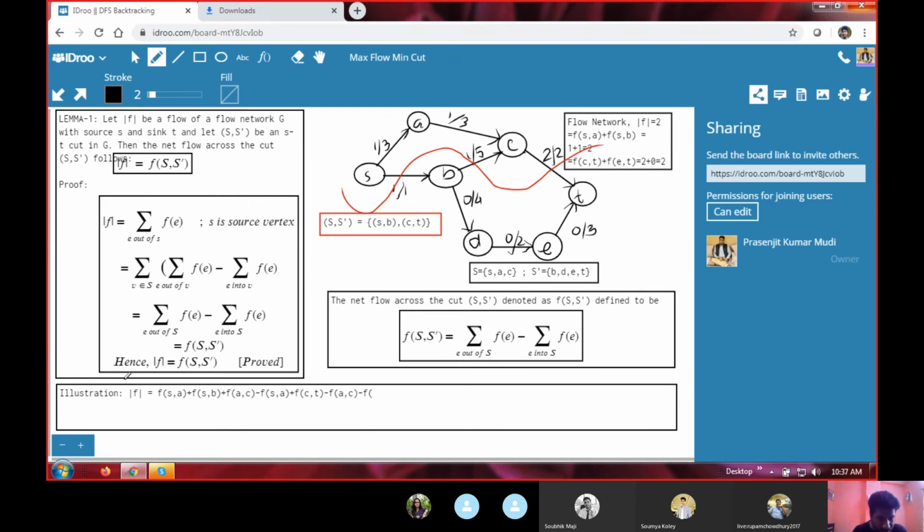To understand that line, we are illustrating this. And these two lines can be proved actually. We are not proving this line, we are just illustrating it to make you understand. If you want to prove this, apply the flow conservation rule. Okay, flow conservation rule, then you can automatically prove this.